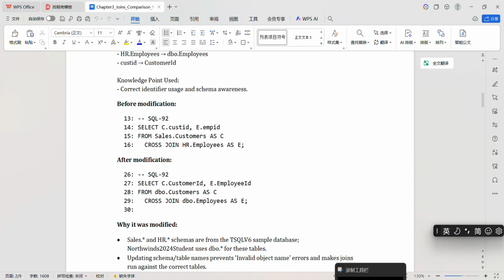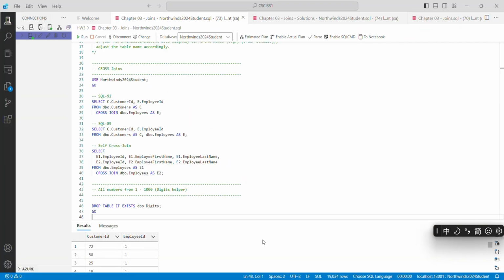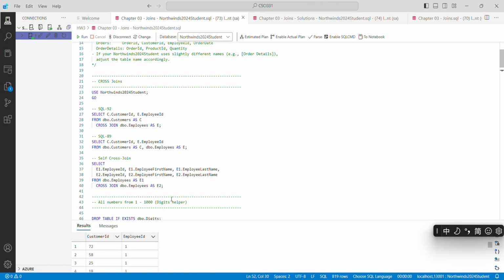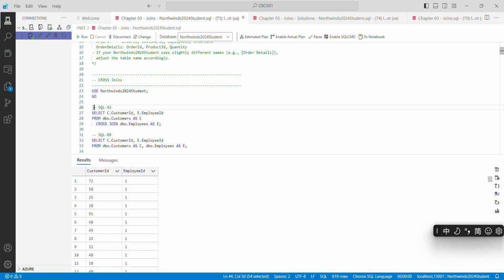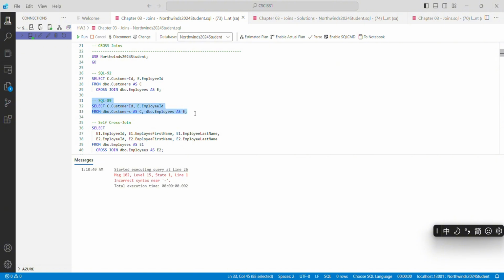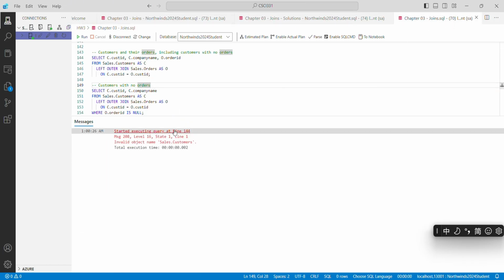Before modification, select and later. Okay, let's see. When we run it, it's the no modification.